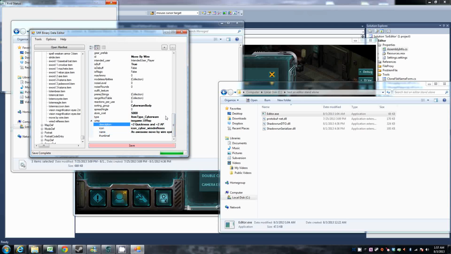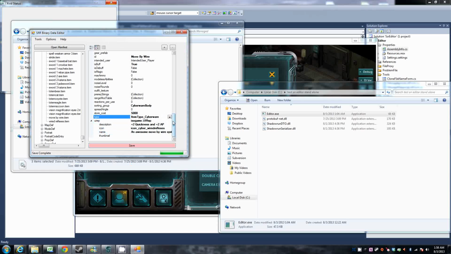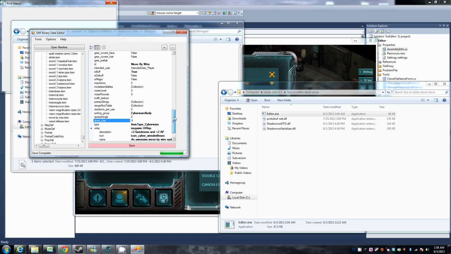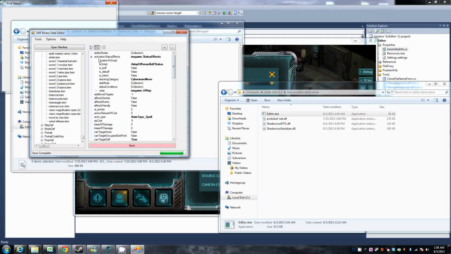You'll see when we have enumerations, they're all pre-populating, right? So this is a cyberware. My character's poor, so for the sake of demoing, I'm going to call it a 1 yen. So we'll go through here. One of the things that I don't want this item to do, like the wired reflexes, where it had that dodge action that could dodge reloads and such, I'm going to take that out.